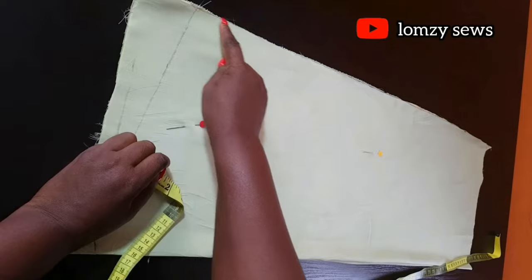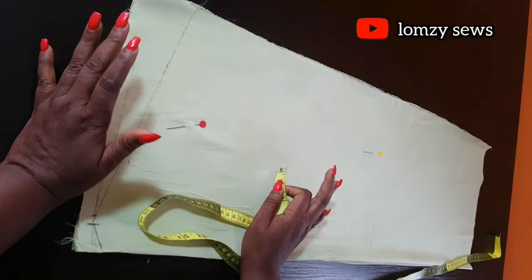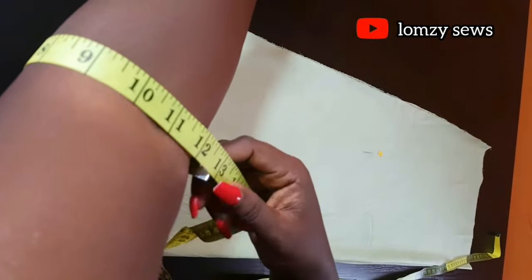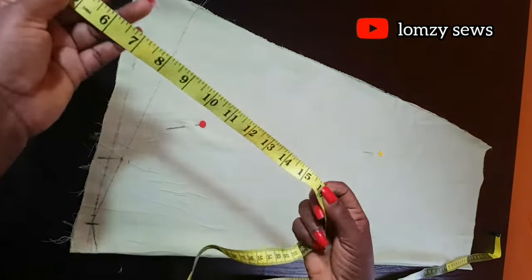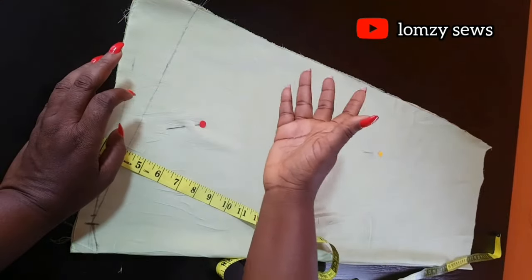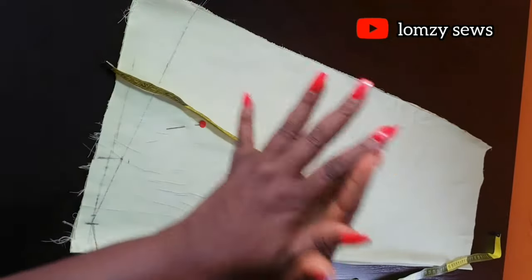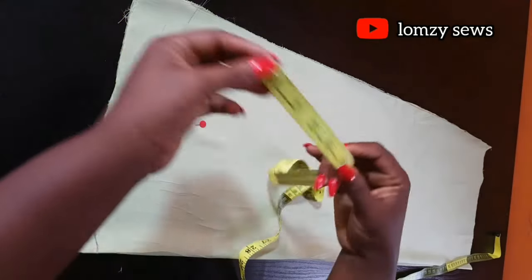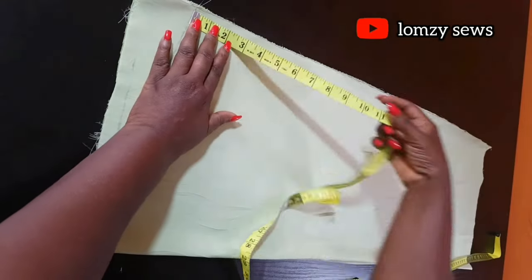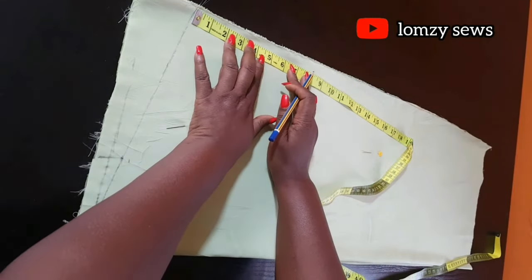Next thing I'm going to do is to get the sleeve, round the sleeve measurement. Now remember, this is a one size fits all. So I'm just going to measure myself to use myself for that. So let's say my elbow is 13 inches. I'm going to add 3 inches to that so that it can size anybody that wears it. And that's usually what I do for my ready to wear. I just add 3 inches, and it has always fitted all my clients. So 13 inches plus 3 inches would give me 16. I divide that by 2, it will give me 8 inches, and I'm going to add sewing allowance to that, which is 1 inch, and that's what I will mark here.